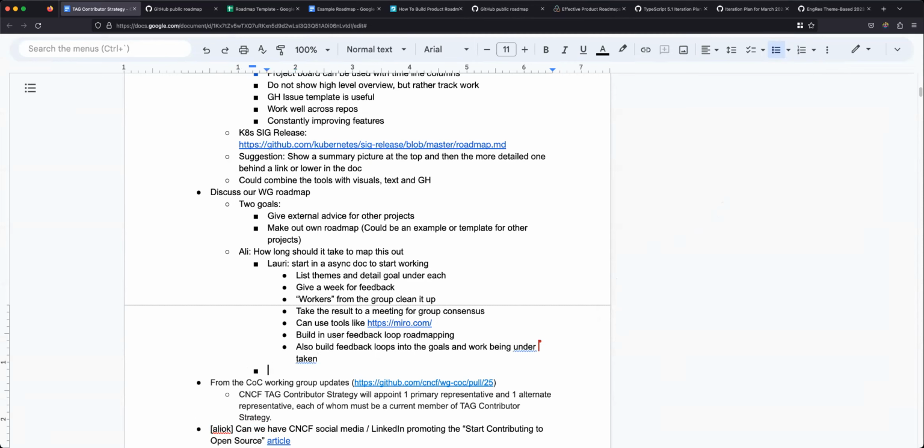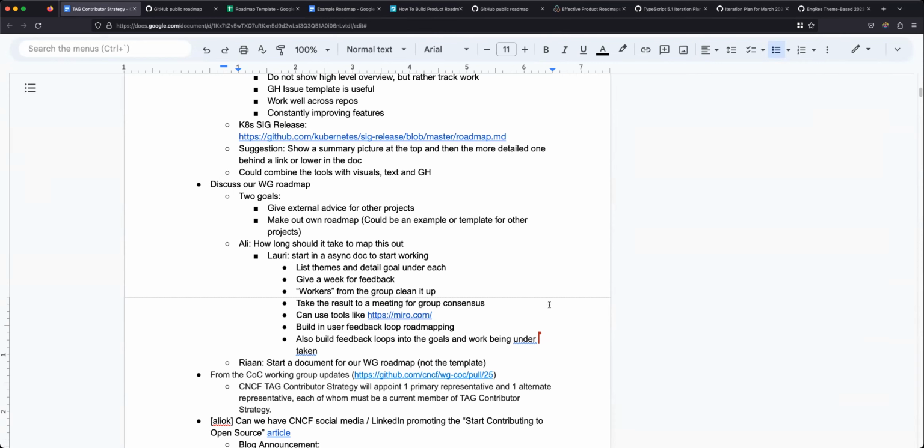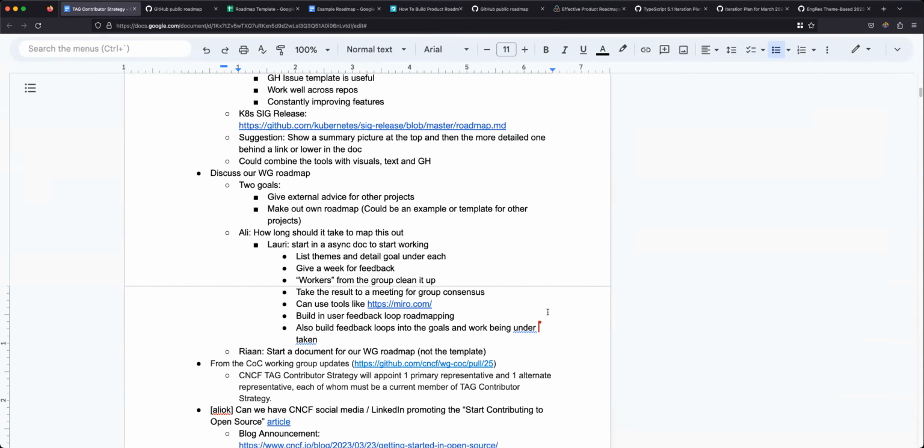I think one thing we can do is get the first thoughts and the list of things that we have in mind, and then go to the next step where we ask for feedback from everyone that we think would be a stakeholder and have an opinion on this.